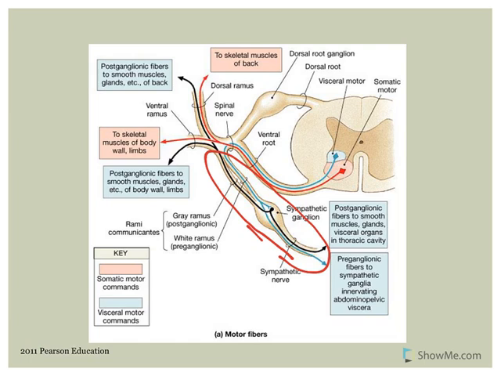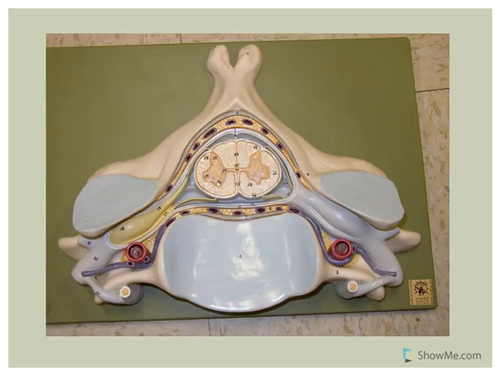So there are different branches of the spinal nerve. Some is going to be taking information towards the back or bringing information from the back. That'll be your dorsal ramus. The ventral ramus is going to be bringing sensory information from the body wall and the limbs and carrying motor information out. The rami communicantes will be very important in the autonomic nervous system. We'll talk about that much more in depth when we discuss the autonomic nervous system.